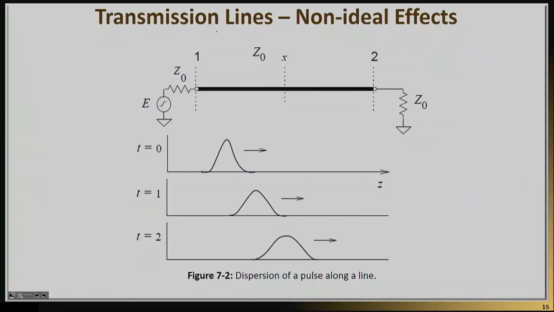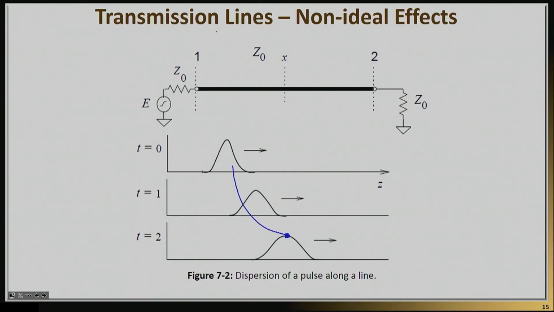So finally, let me give you a brief idea of some of the non-ideal effects that you might actually encounter in real life. One of them I already mentioned is dispersion. As I mentioned before, dispersion is the effect that essentially will lead to different frequencies traveling with different velocities, which you will see in real life as pulse broadening.